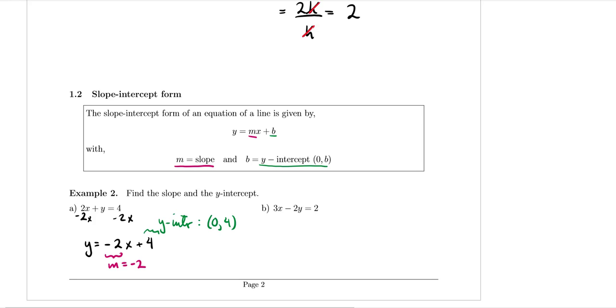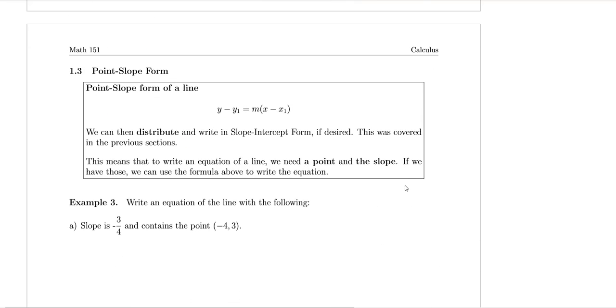So now let's take a look at another equation that is going to come up every now and again, and that is the point slope form. The point slope form of a line is the following: y minus y1 is equal to m times x minus x1. This particular formula is very useful because it's telling you that once you know a point and the slope, then you have the equation for a line.